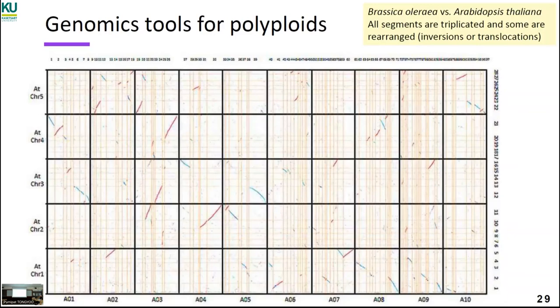Now I can go on here. Also, this part is duplicated in this chromosome, but partly inverted, and so forth. So you see, every segment of Brassica oleracea occurred 3 times compared to the genome of Arabidopsis thaliana. So you see clearly that there was a recent triplication of the genome in Brassica compared to Arabidopsis. And even in Arabidopsis, you will see a local duplication. So it depends on how far back you go in evolution to see what happens.